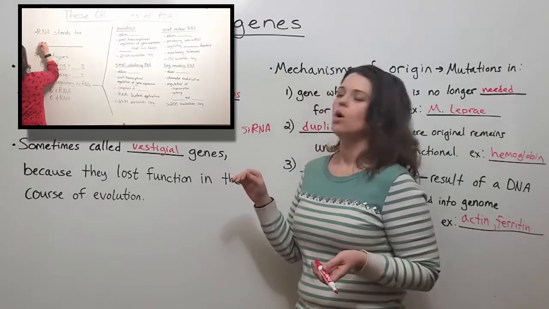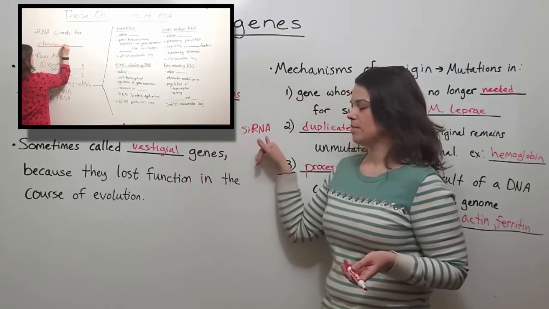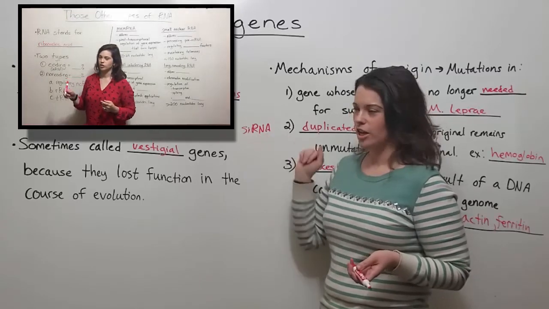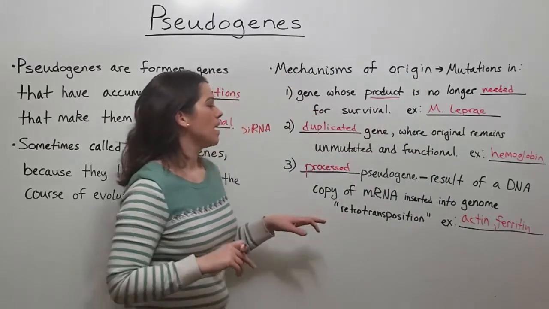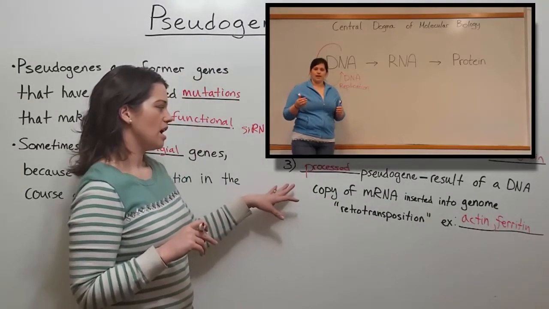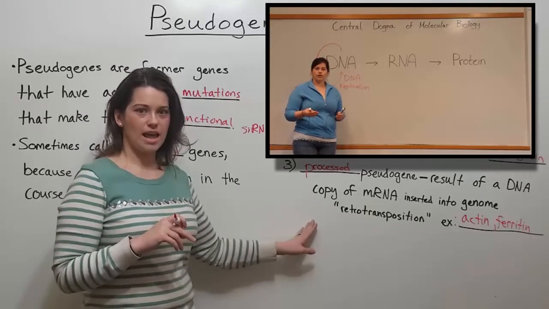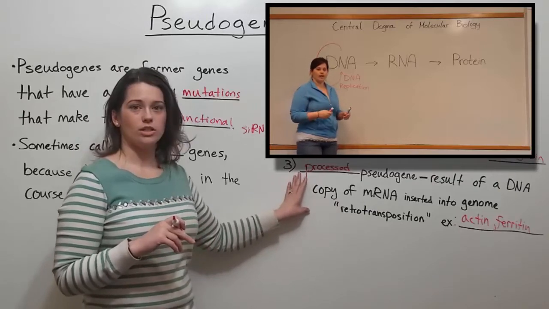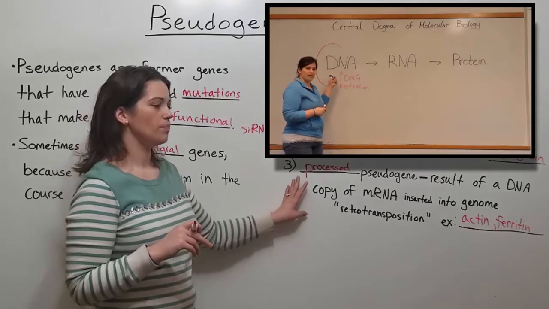If you are interested in learning some more about some of these topics, I have some other videos that might interest you. One is over regulatory RNAs, where we discuss the mechanism of siRNA in more detail. Another one that you might look at is my video on the Central Dogma, which goes over this idea that DNA is copied into RNA and then protein is made, and you can see how these processed pseudogenes are an exception to that rule.